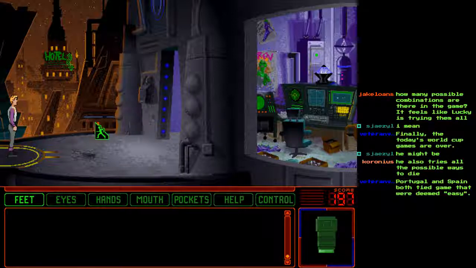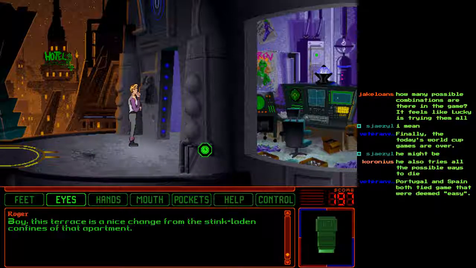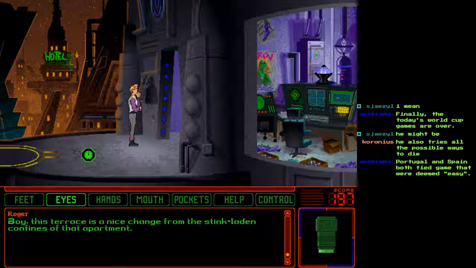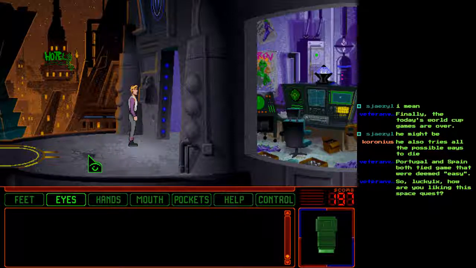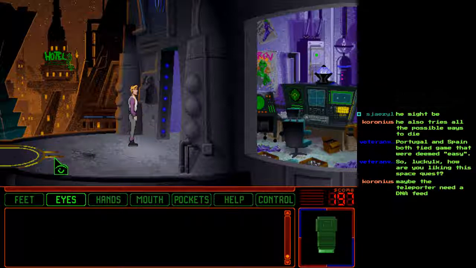Excellent guess. The room is... Maybe the teleporter needs a DNA feed. Yeah, but where's the teleporter?